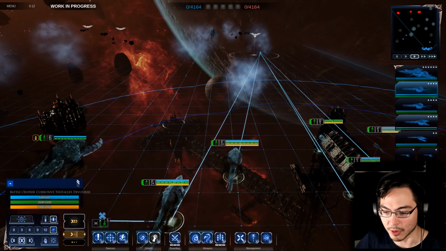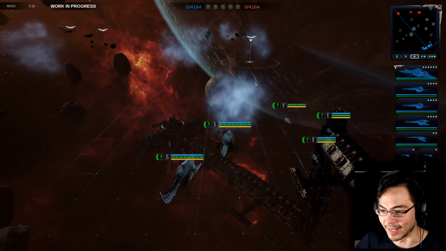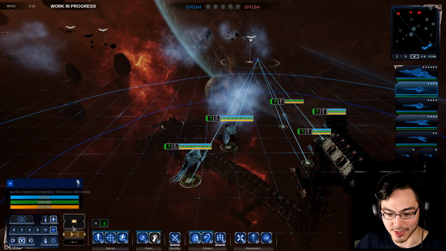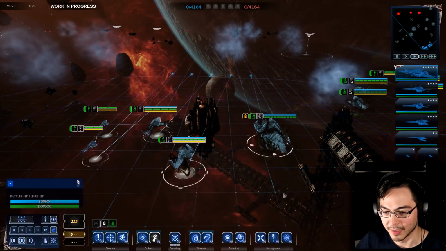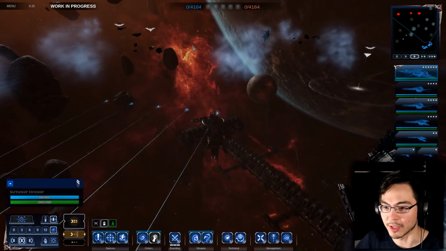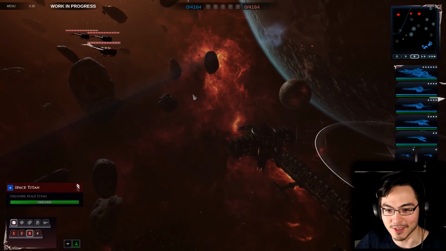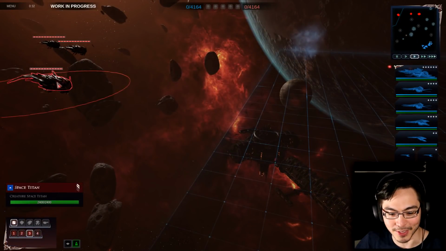And just go ahead and... Yeah, like that. That's how you're supposed to close the distance, and there's a slight cooldown on that. The hive ship will cover your flanks. Ooh, so we got two over there, one over there, and two over there. Oh, and there's the Space Titans. Slowly entering the battlefield.